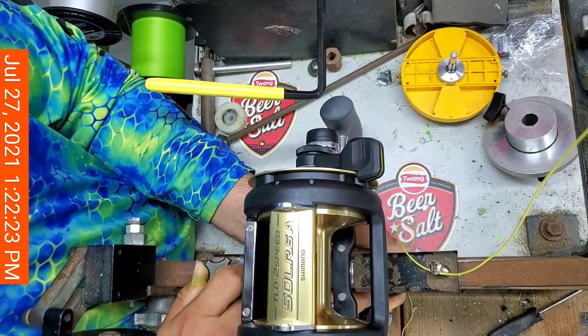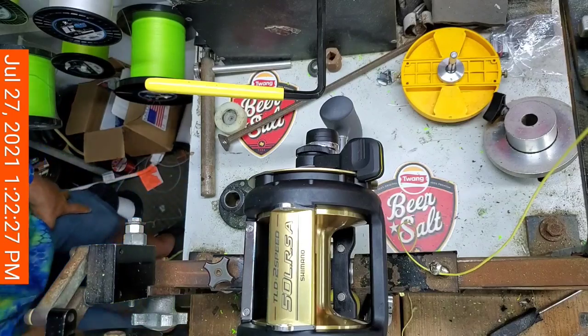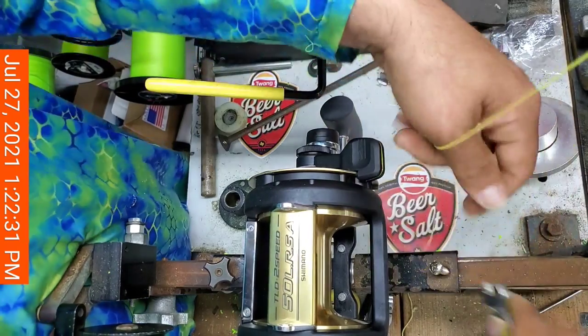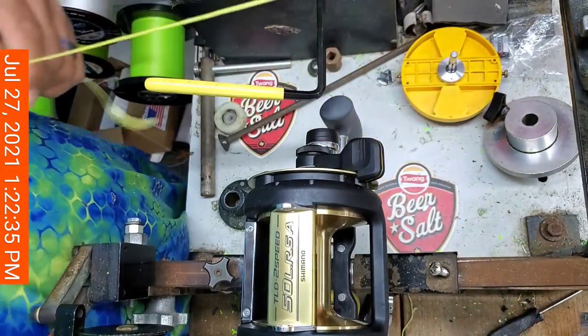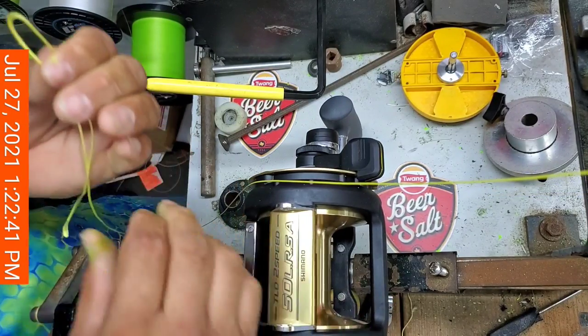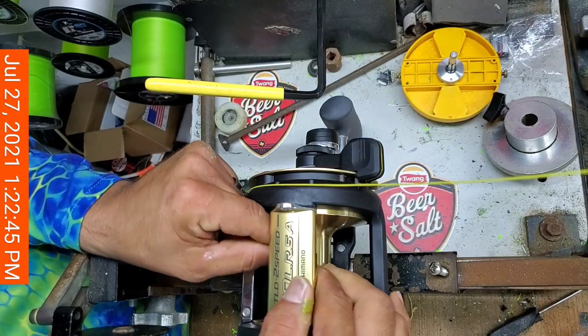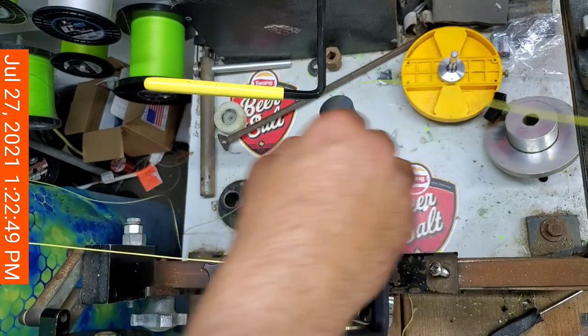So right here we got a 50 LRS TLD 2-speed that we're gonna be spooling up. So, let's see what we can get on here. And again, I'm just doing this for the library. I'm not going to be leaving the braid on there. So, the little nipple there, I can use that. And we can start this spooling video quick.